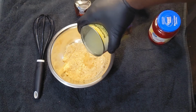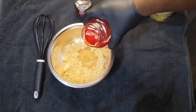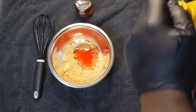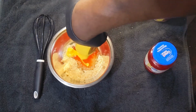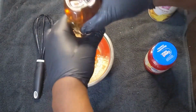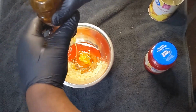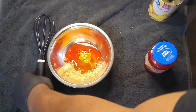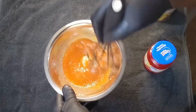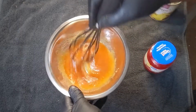Don't put too much in here. That's about 2 tablespoons. Another 2 tablespoons. Tablespoon of mustard. 2 tablespoons of honey. Let's see what we got here. There we go. Exactly what I'm looking for. Perfect.